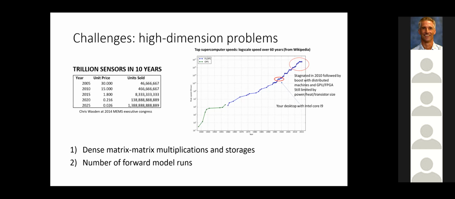Even if your numerical models can be parallelized on supercomputers, it will still take on the order of 10 minutes, or an hour, or a day. And so 100 or 1,000 or 10,000 numerical models may not be feasible in your case. So how can you deal with these challenges?